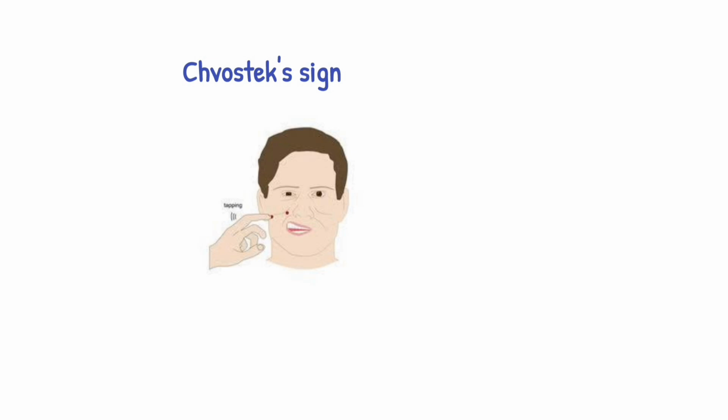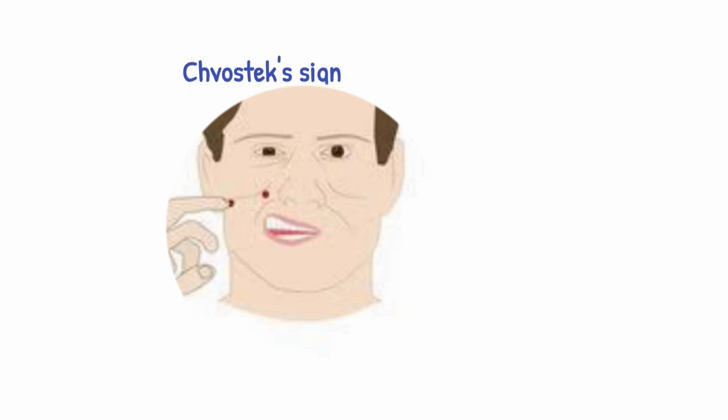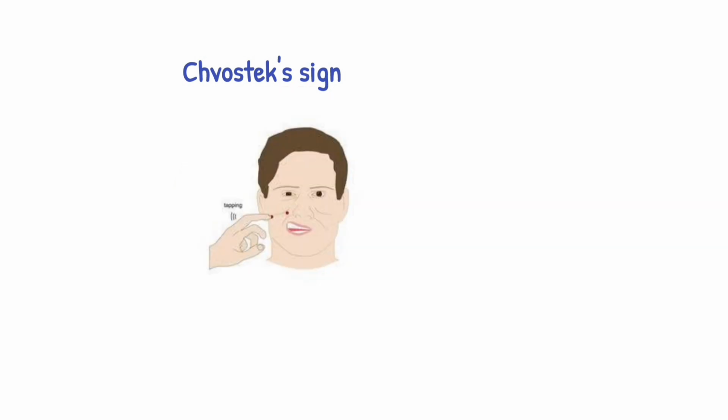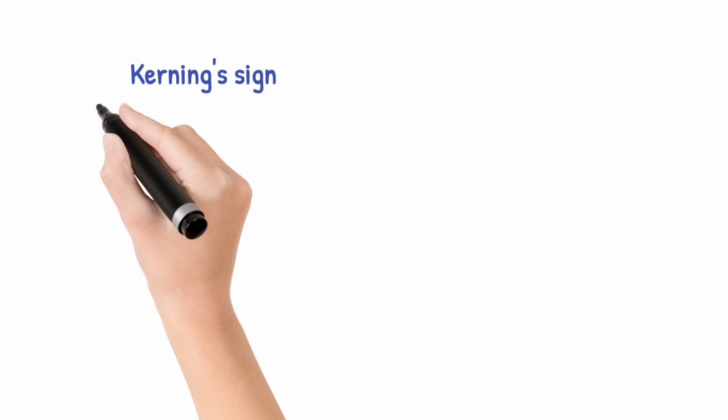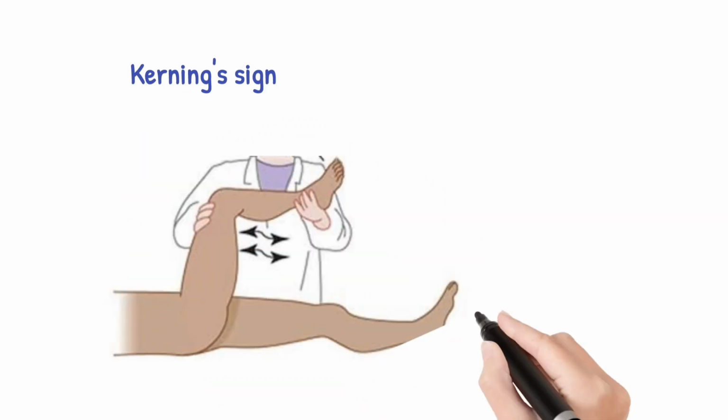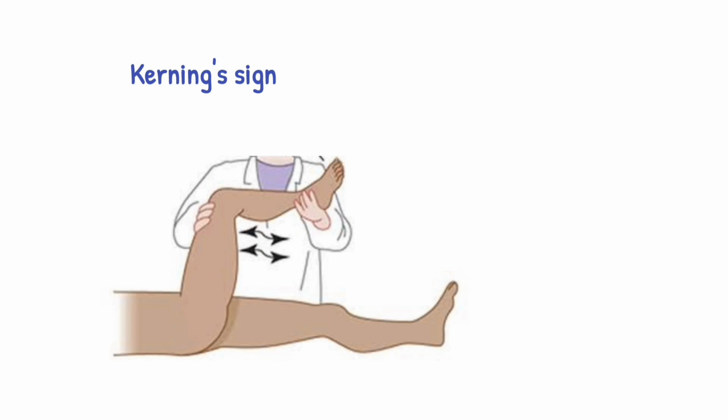The pressure caused by the tapping acts as a triggering stimulus for involuntary contraction of the facial muscle ipsilaterally when the clinical sign is performed. The sign is considered negative when no contraction of facial muscle occurs after stimulation of the facial nerve. Kernig sign. Kernig sign is one of the clinical signs of meningitis. Severe stiffness of the hamstring causes an inability to straighten the leg when the hip is flexed to 90 degrees.